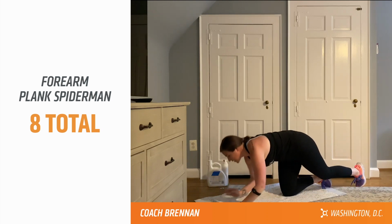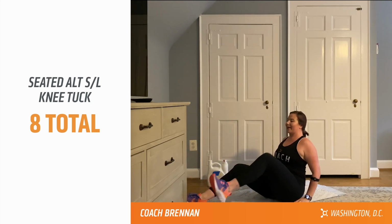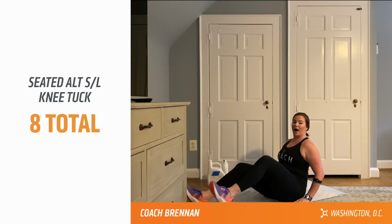Next one after that is gonna be your alternating single leg knee tuck. Sitting up tall, shoulders down and back, pulling your low back out of your hips. Bring your knee into your chest, and then slow and control on the way back out. Option, lower your range of motion to where you feel comfortable.